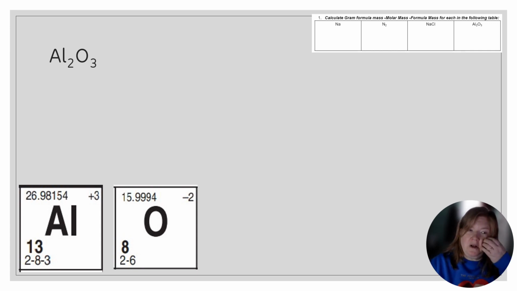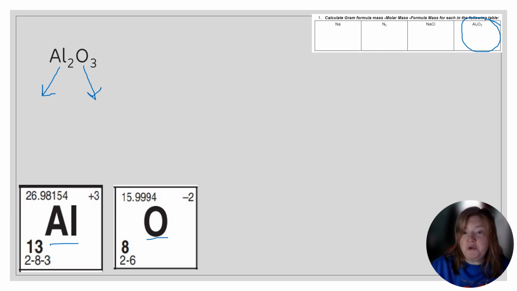All right, now let's look at this one. This is aluminum oxide, so I'm doing this one right here. Okay, now you can see I have 2 different elements. I have Al, here's its match on the periodic table, and then I have oxygen. And here's its match on the periodic table. But I have subscripts. So how many aluminum atoms do I have? 2 times something. Oxygen, I have 3 times something. Okay, so what about for aluminum? This is its atomic mass, which remember is the same as its molar mass. I just changed the units.